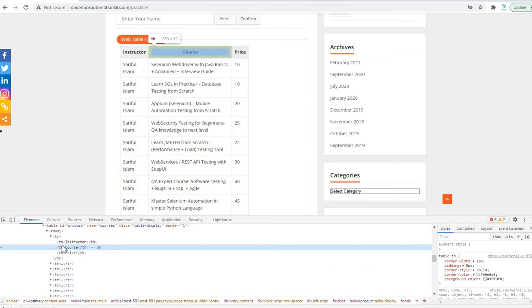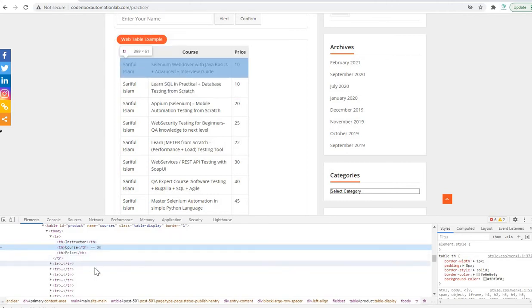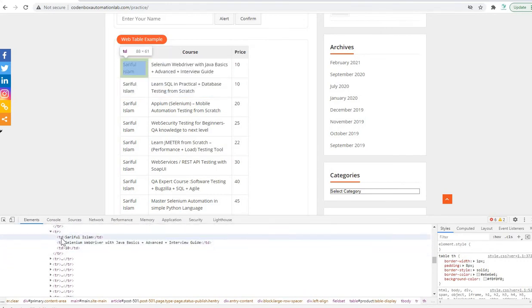Inside a table row, in every row you can see there are 3 columns, right? So where is the HTML code related to those columns? Over here, inside the first tr, there's a th. So these are the 3 th. It means 3 children of the first tr, and th means table header, right? Because the first row is all headers: instructor, course, and price. And if you open the next tr, you can see td. td is the table data, which is in a specific table cell.